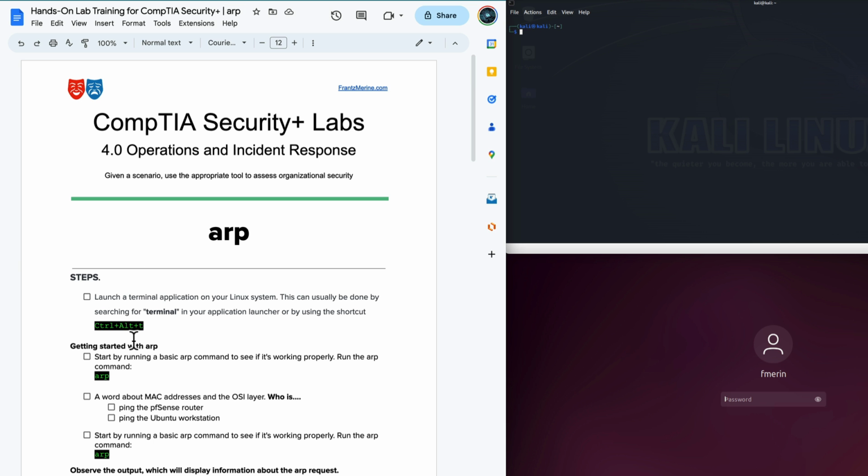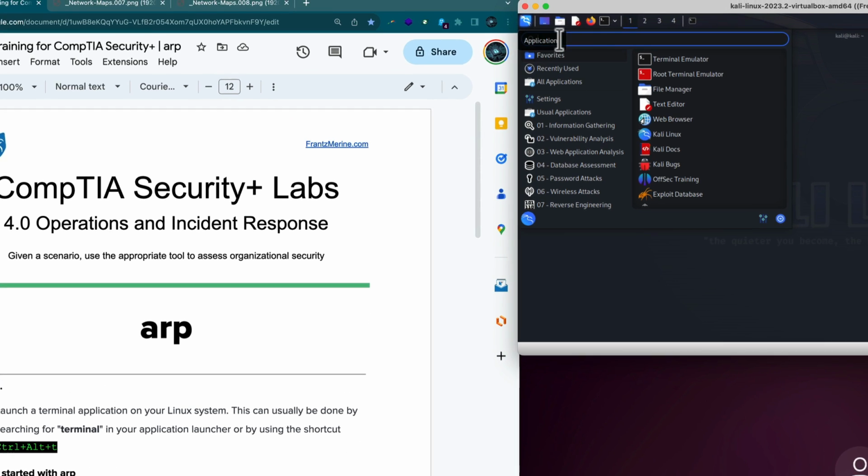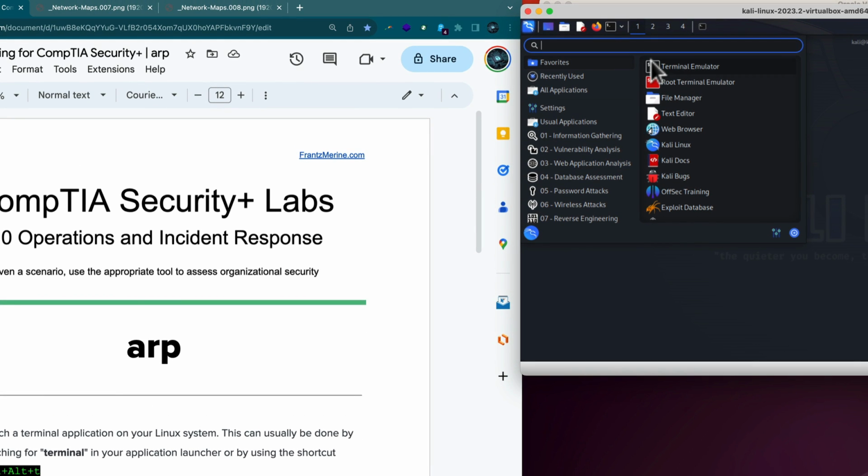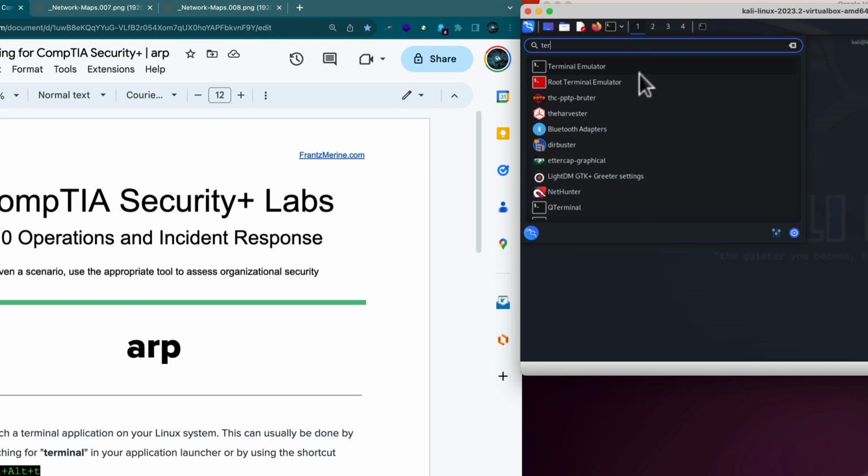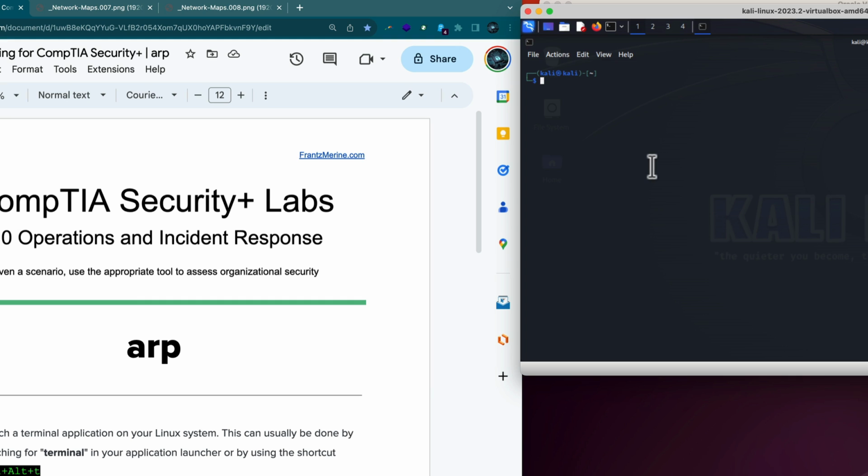As you know, you can always go into a terminal session by Control-Alt-T. You can find it in the menu option here by looking into terminal emulator, or you can just type in terminal to get into the emulator. I'm already there, so I don't need that. I'm going to get rid of this. In typical fashion, I'm going to make this a little bit bigger so we can see. And I'm going to verify a few things.